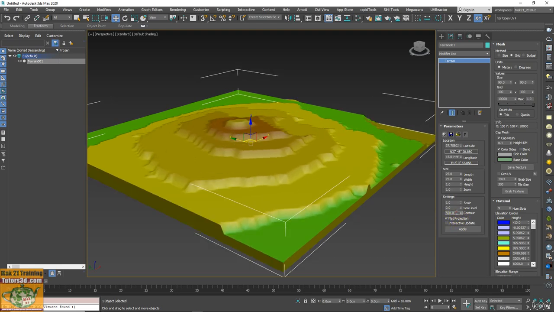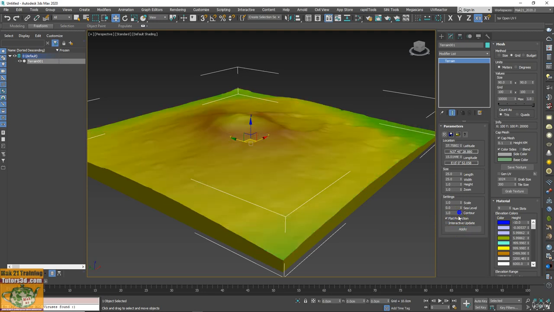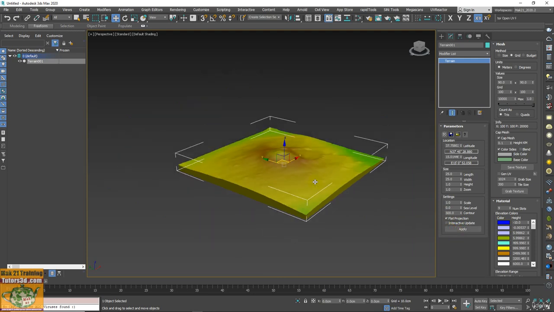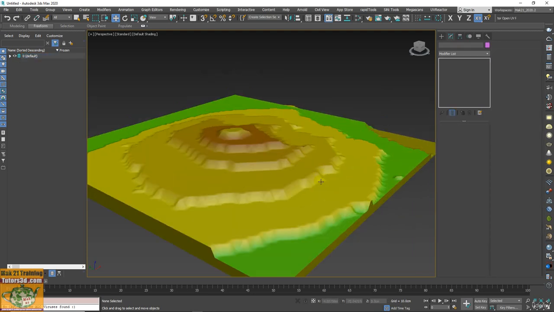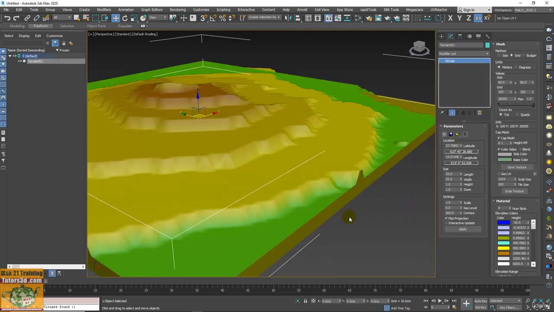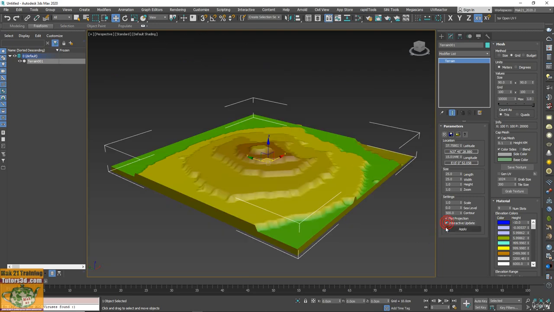Interactive update means that if I go to modify these elements, only if I tell him to apply, he changes them. 500. What? He puts us, you see, a moment. Because there is no longer the interactive update. He clicks out. He updates himself. I advise you to keep it activated in this way.